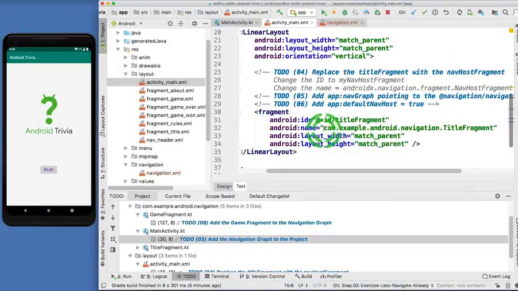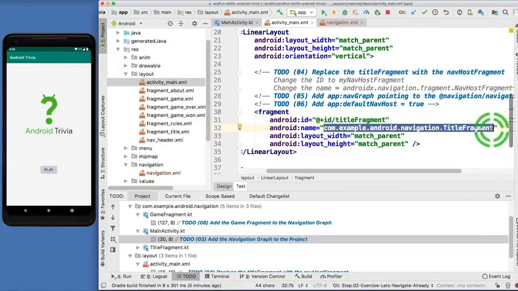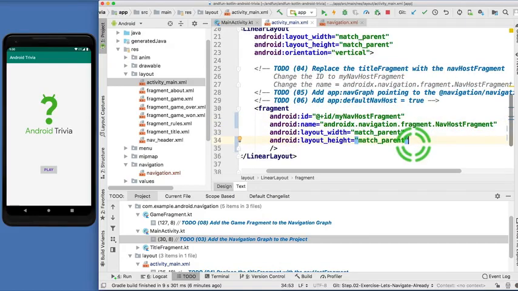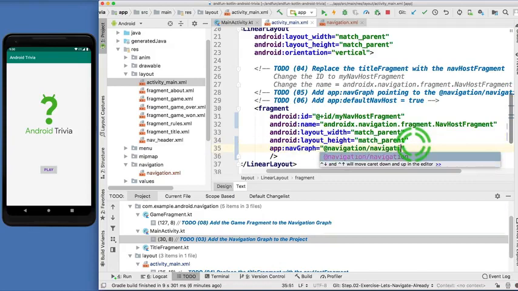We already have a fragment defined there, so we can just change the class name to androidx.navigation.fragment.navhostFragment. And it should have a different ID, like myNavHostFragment. It needs to know which navigation graph resource to use, so you add the app:navGraph attribute and have it point to the navigation graph resource you are using.